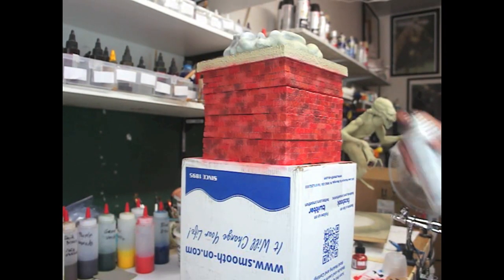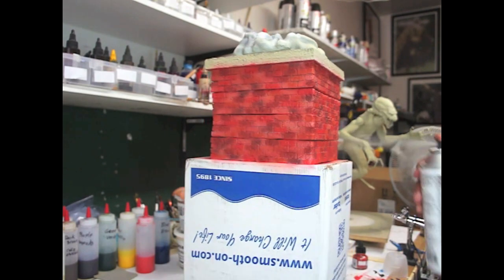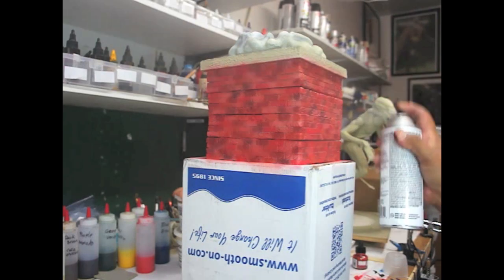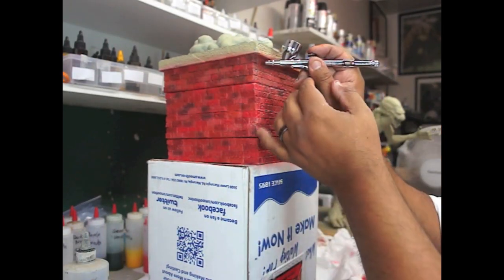Okay, we're going to seal this, and we're gonna add the grout. And then we'll add probably some details on there. Unos detalles después de sellarlo. That'll get me inside a lot easier.